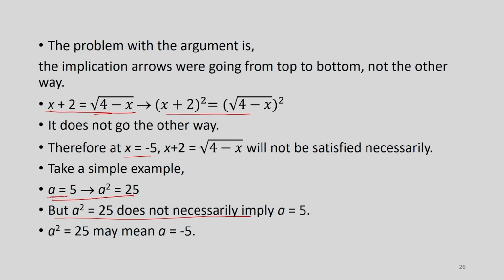So, the implication is going from the left hand side to the right hand side, it does not go from the right hand side to the left hand side. So, here in this case from the right hand side you can get a is equal to minus 5, right, that will contradict with the left hand side. So, we have to be careful in which direction the arrows are flowing.